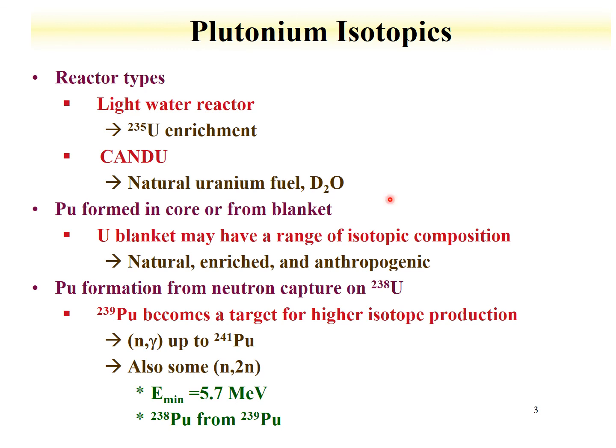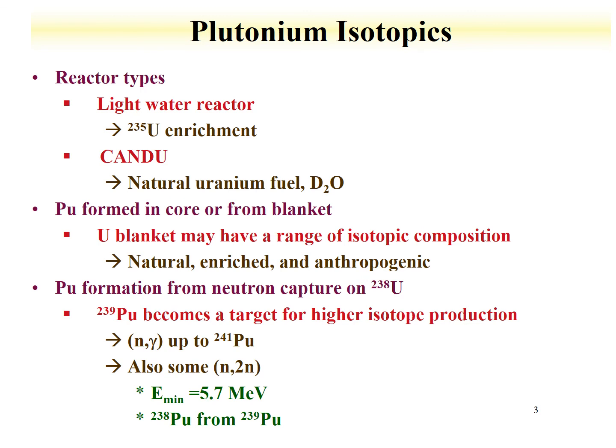So plutonium can be formed in the core or even in a blanket of a reactor. Now, a blanket is generally material such as uranium-238 that sits outside of the reactor area so that it can capture a neutron, form plutonium, and then one of the ideas was to take that plutonium and uranium and separate it and use it as fuel at a later stage. So there's fundamentally two areas in a reactor where plutonium can be made. Within the core, we have some different reactor types, and then in the blanket.